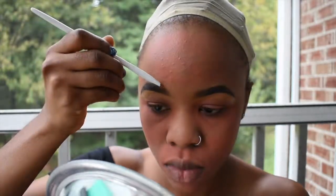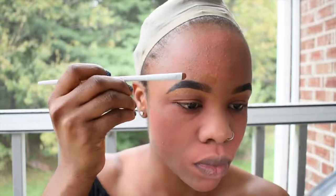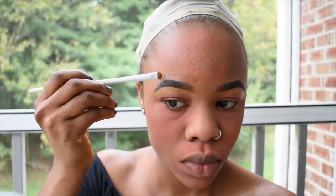So for the top of my brows, guys, I am using my foundation shade because I love for that to be as natural as possible. So I don't use any highlight up there. I just keep it completely my shade.